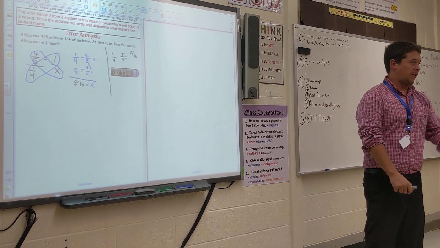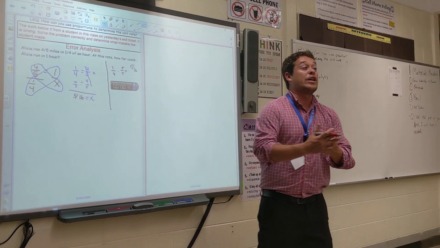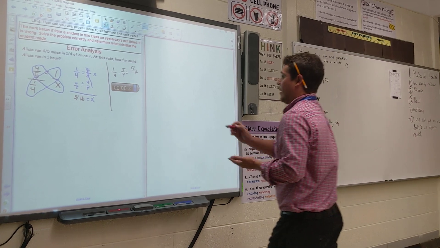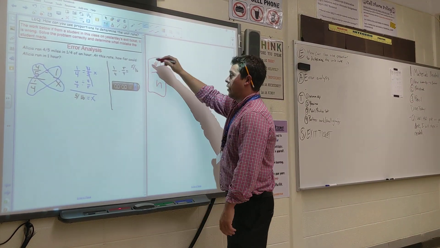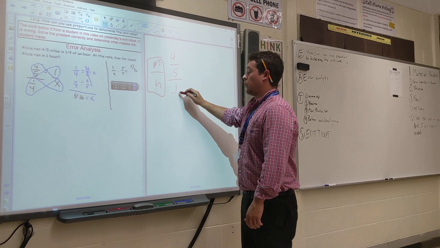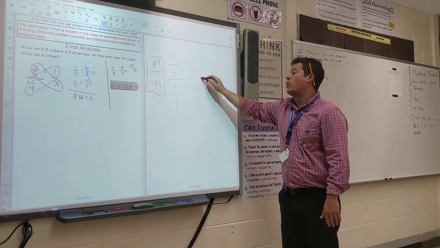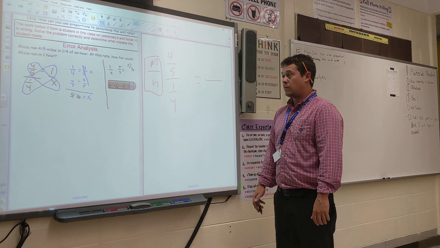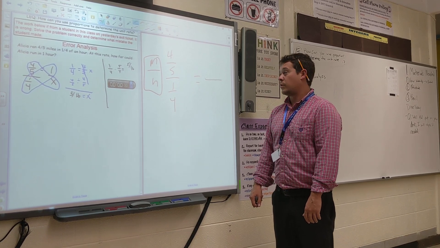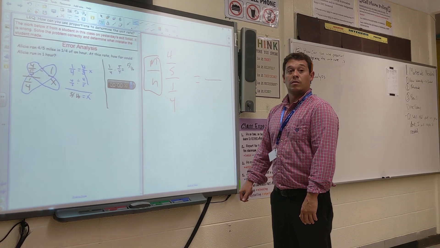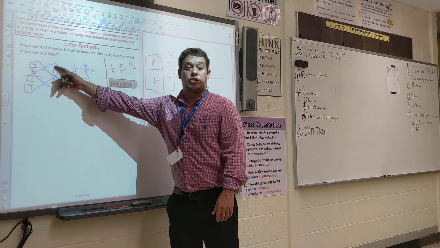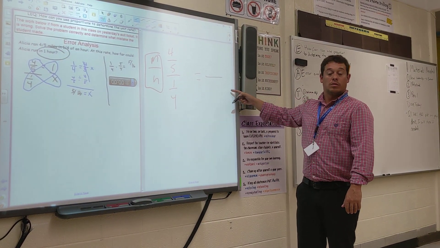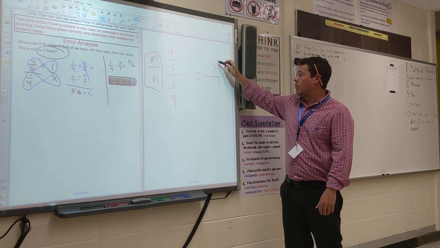Alicia ran four-fifths of a mile in one-fourth of an hour. What did they not do? They should have made a table. So miles and hours. So they put four-fifths in miles and one-fourth in hours. Is that part right? Yes. Yeah, that part's good. Carmen, what did they make their mistake in the second part of their ratio? They put the x where the... They're supposed to put it at the bottom. But they put the x over the one. Yeah, so they did it like this, right? And we're talking about one hour. So where should the one go? On the bottom. With the hours, right? And the unknown should go up here.